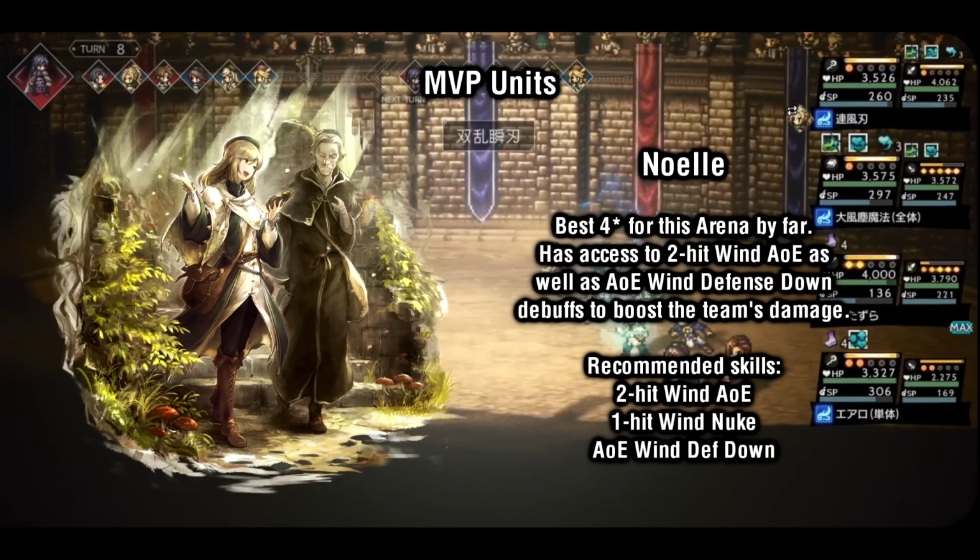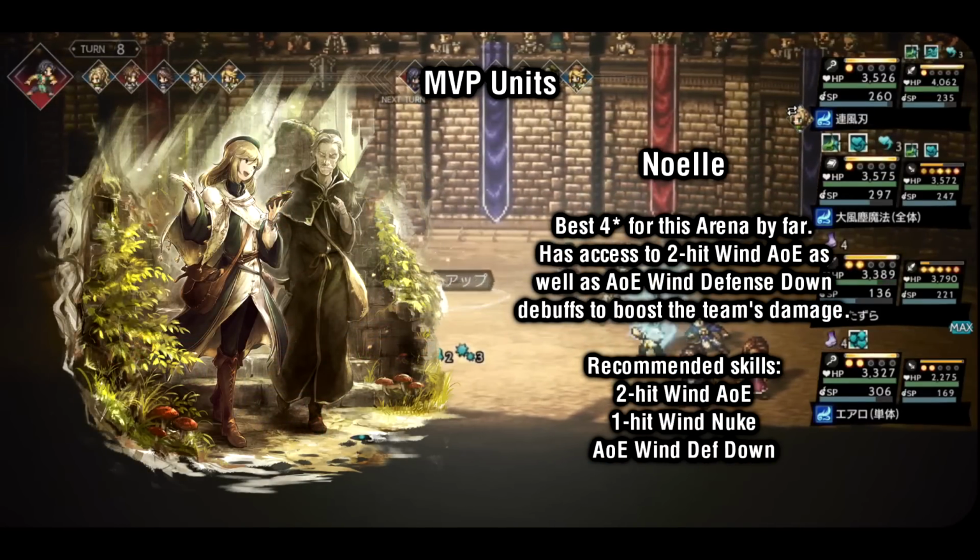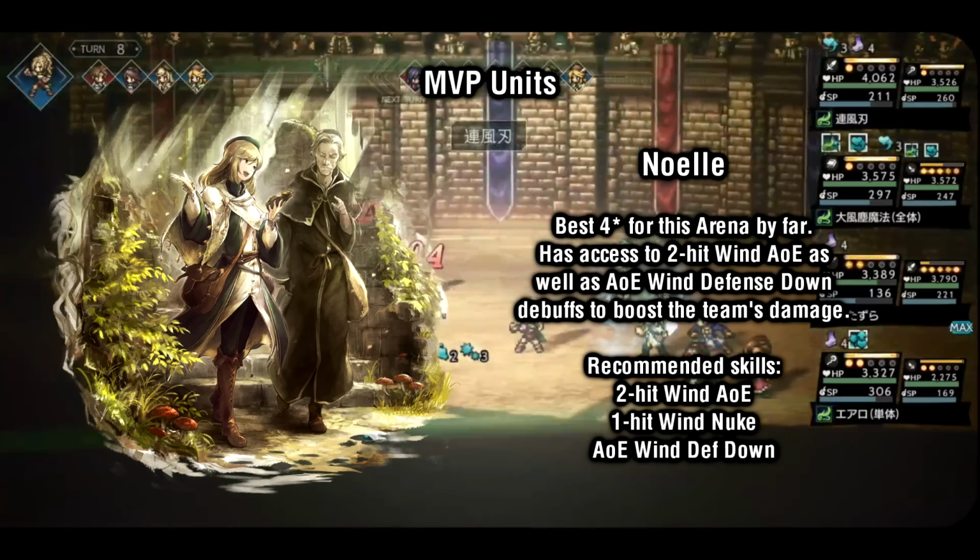Noelle is a fantastic 4-star unit for this fight, who also has AoE wind defense down to make your wind allies' attacks hit even harder.